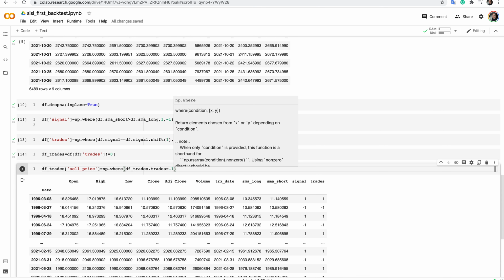df trades. If we see, we have made an error.